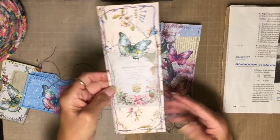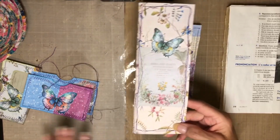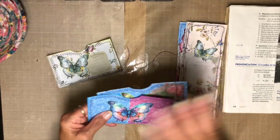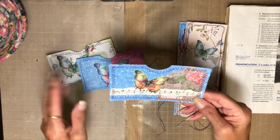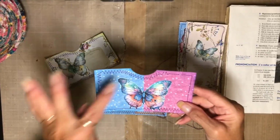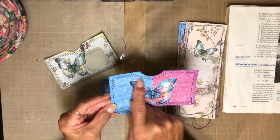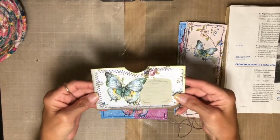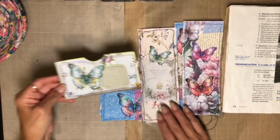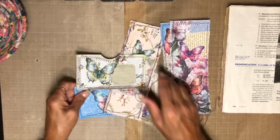And then this one's kind of fun. I just did two rows of stitching around, kind of going kind of wonky around, and I thought that was really pretty. And then our pockets, I alternated on all of them, the zigzag and straight stitch, except this one is pure zigzag all the way around. This is alternating. Sometimes it's easier to alternate because it's hard to maybe make a perfect semicircle. So anyways, and then this one's really pretty too. This one, actually, I was looking at it, kind of looks like this belly band. But anyways, so that's what we did today.